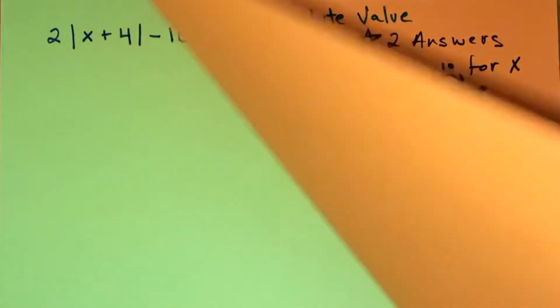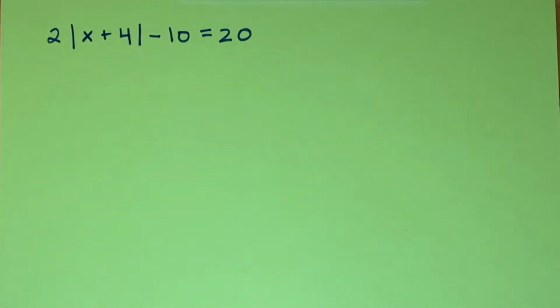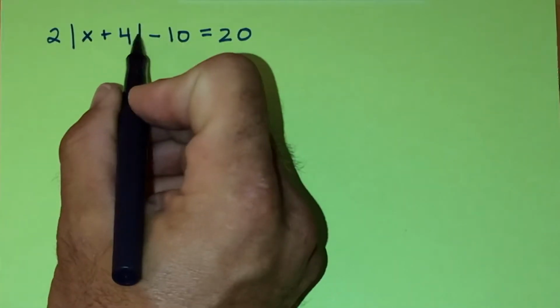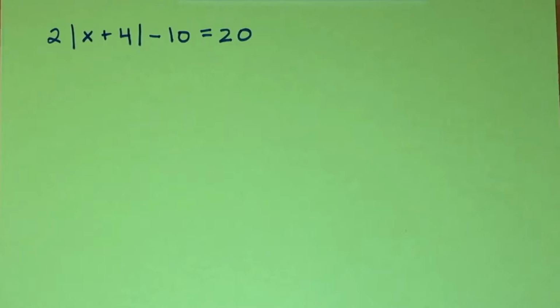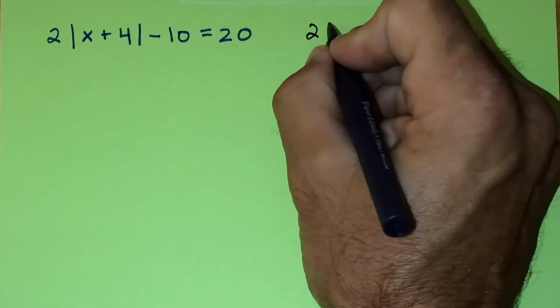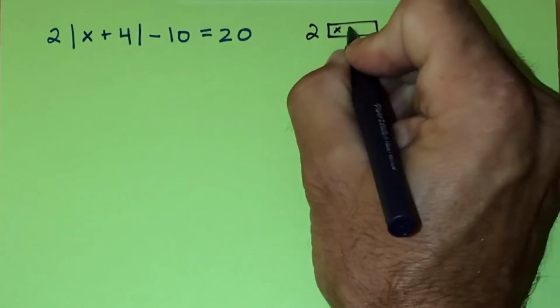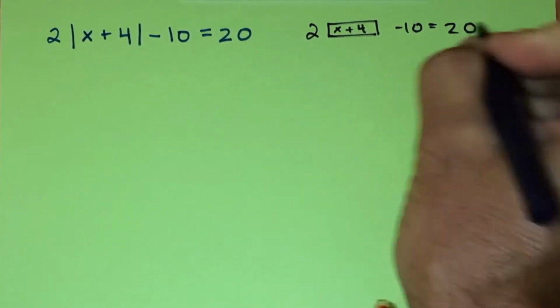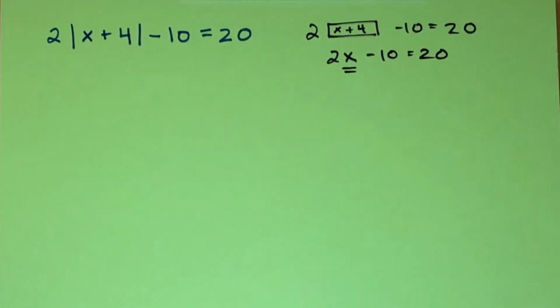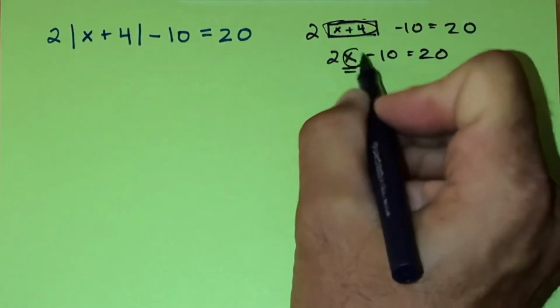Now let's look at a different problem here, one in which you actually don't have the absolute value by itself in the beginning, meaning you have a negative 10 and a 20 here that you're working with, that you actually have to move before you work with the absolute value equation. So you can treat this almost like this x plus 4 is a variable. Like this absolute value of x plus 4 minus 10 is equal to 20 is kind of like a 2x minus 10 is equal to 20. You want to get this by itself, this x plus 4, before you solve for it.